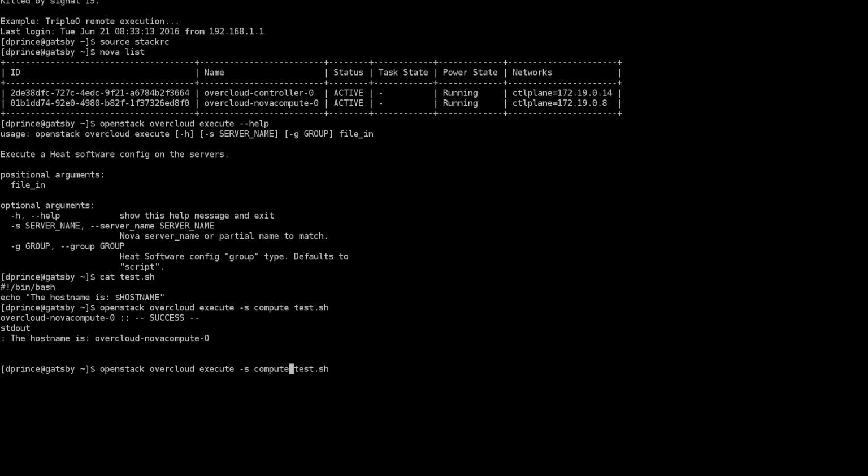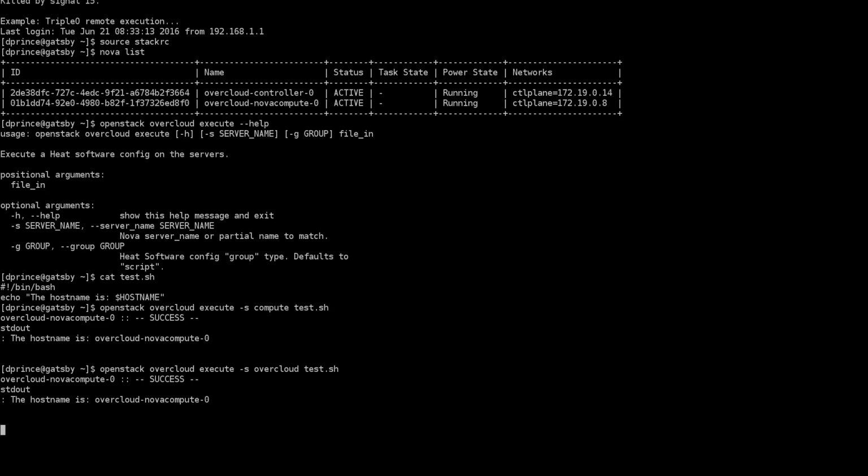So we can do the same thing on all our overcloud nodes by simply typing in overcloud here, and you can see how that works for multiple machines. So again, similar process. It's going to match 2 machines this time, which will actually start 2 separate sub-Mistral executions, one for each node it's going to run on, and then we're going to get the Zaqar queue messages back to the client here.